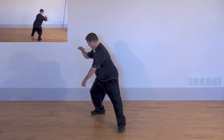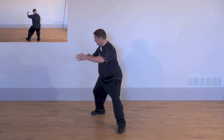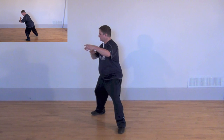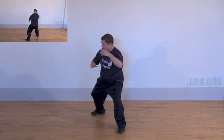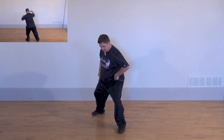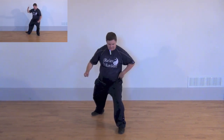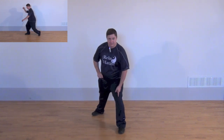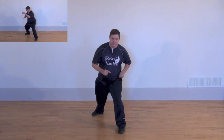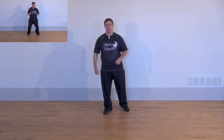Then step out with the heel, then the toe. When the left knee is in line over the left heel, push down with the left thigh — that allows you to bring more weight onto the left leg. Pushing down with the left thigh relaxes the hip and begins the rotation of the pelvis around the left hip. The right hip goes around in an arc — it cannot go in a straight line without pushing the knee around, and you don't want to push the knee. You want to keep this really solid fulcrum, which is going to be crucial for developing power, and from a martial point of view, for speedy and agile footwork and good balance. If you want to avoid slipping on the ice, practice this way.